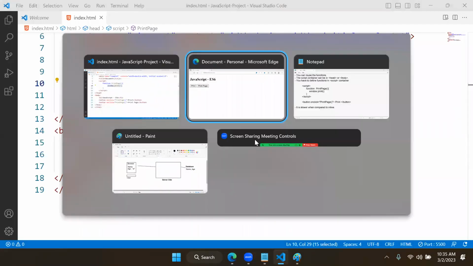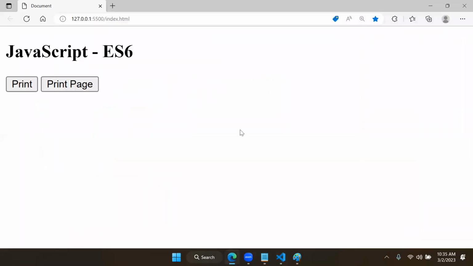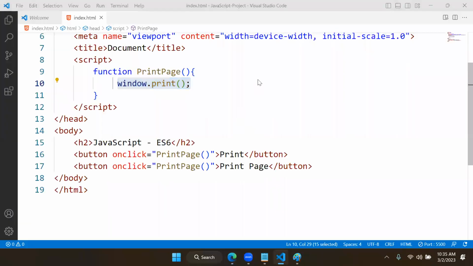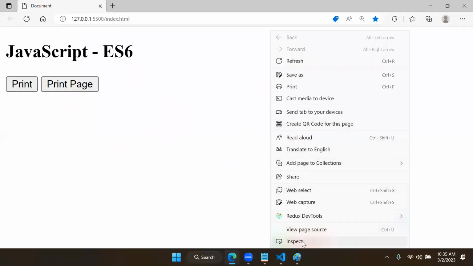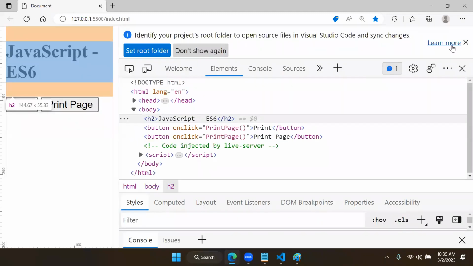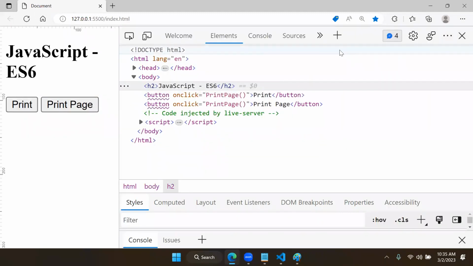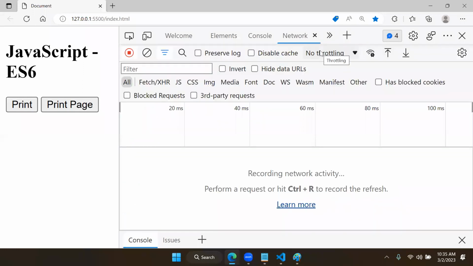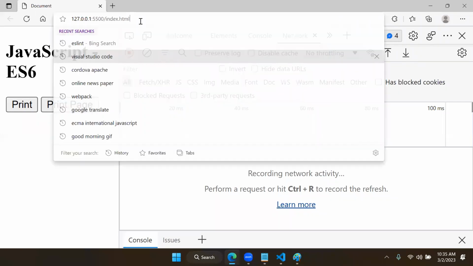See here, I am going to this now and open inspect. In this, go to the network category. This is the network category. And I will refresh the page once.